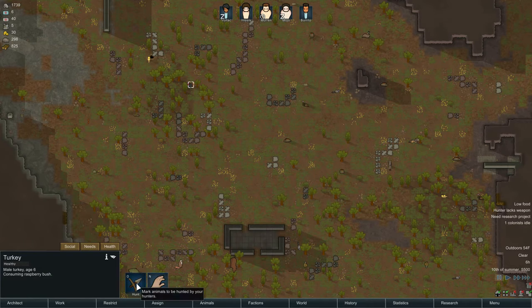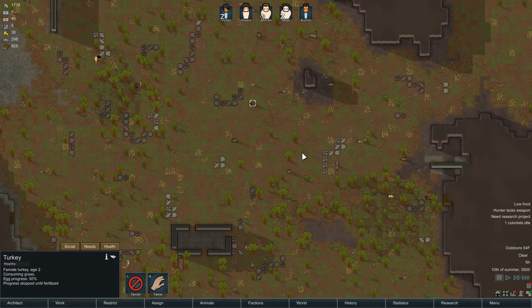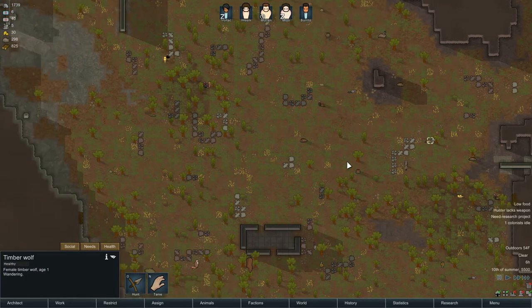Interesting. I'm going to put a hunting order on these turkeys. I'm doing that because we're out of food. I'm going to put a hunting order on these too. But now that we're going to have a butcher's table, we should be able to fix that problem. We just don't want to upset the timber wolves, because those will make for a very bad day.